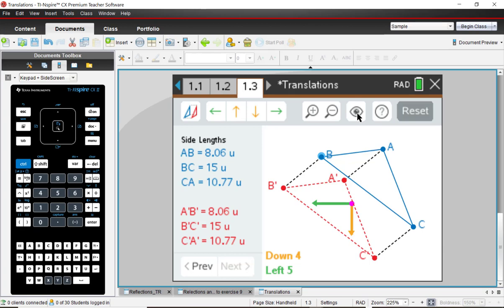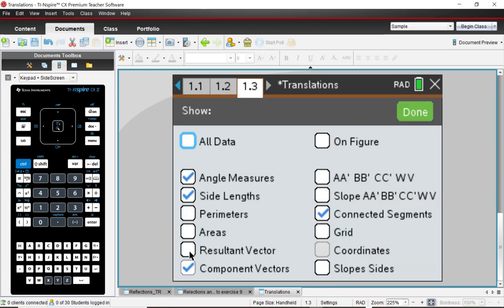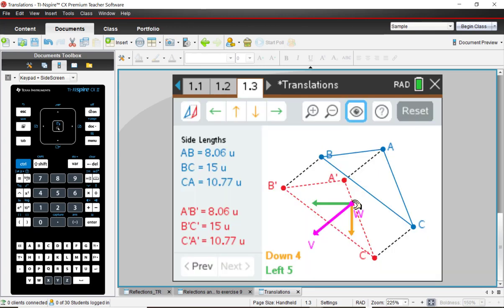I think what I'll do is go back to the drop-down menu, and I like to put in that resultant vector. I just think that is a cool way to look at the math. And if I grab point W now, which I couldn't do before, and put it on, let's say, point A, wow, same length, same direction, B to B prime, and C to C prime. And even as long as I go along here, some of the points that are along the blue you can see correspond as well. It's not just the vertices that are pushed or slid in that direction, but all the points are. Press pause as needed.